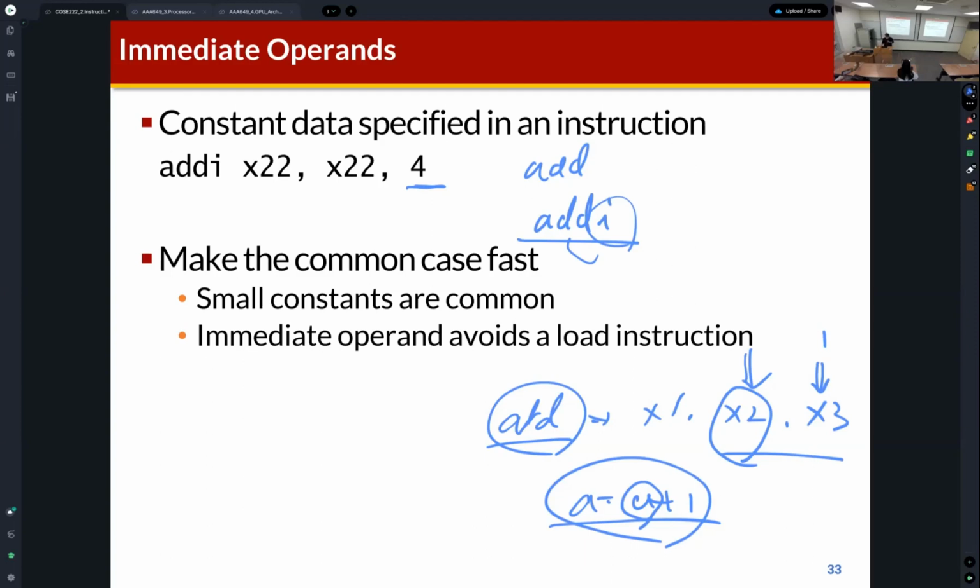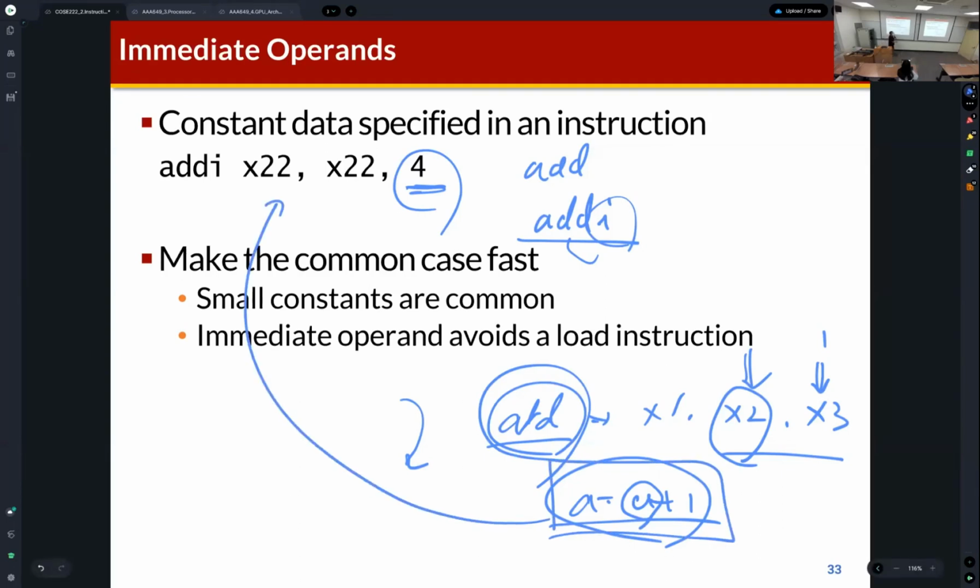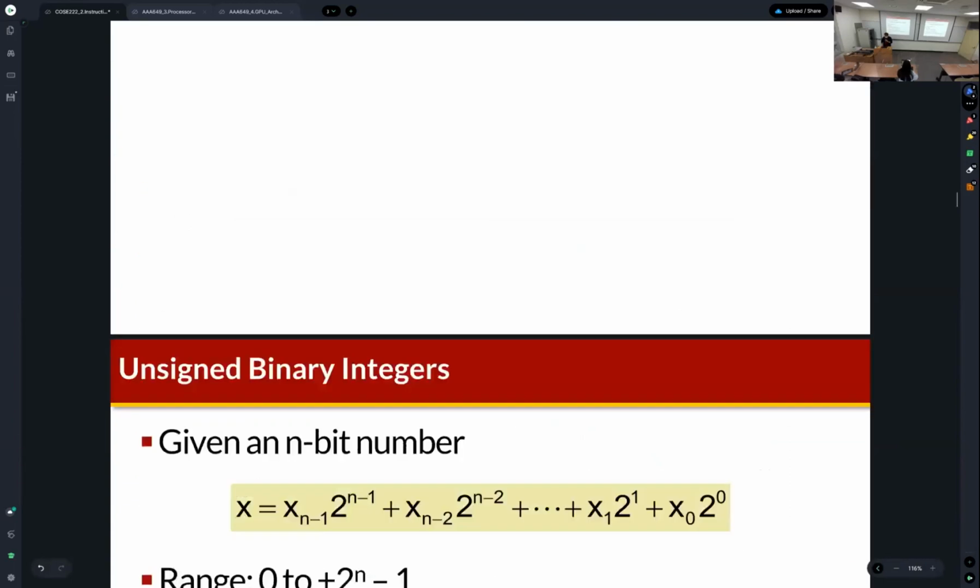But a very small number like the immediate constant, I mean, a very small constant number, can be included in the instruction, like this number 4. So we use the immediate number if some operation uses a small constant number, such as a equal a plus 1. Then this type of instruction can be compiled into the immediate instruction. By using immediate instructions, we can save some register space, and then the saved register space can be used by other instructions.